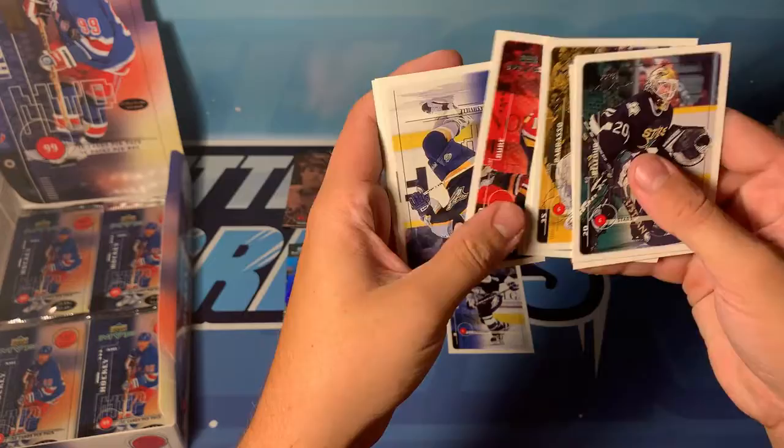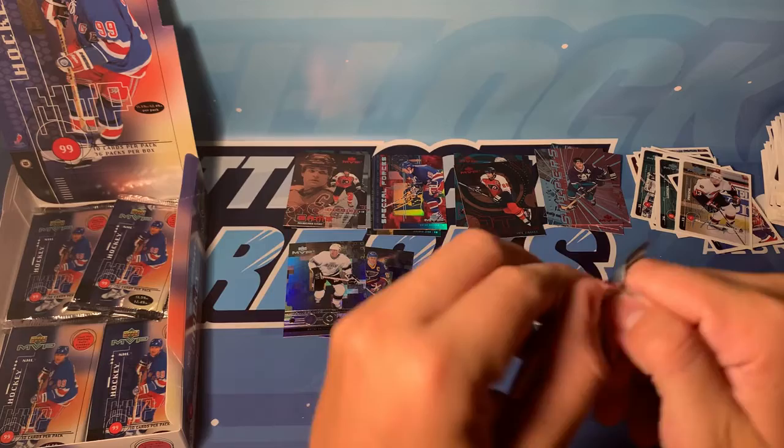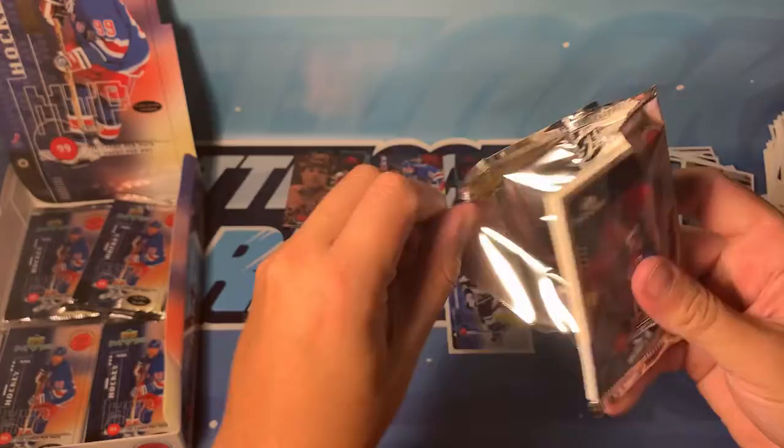We are moving right along here. Bure again. Oh, is that a silver script? No, these are all base. Another Nikolai Khabibulin, though. Our base pile is getting pretty stacked. Oh, we might have more than that. I think we've got maybe seven packs left. We got quite a few in there. We'll just keep moving right along. Let's see if we spot anyone.